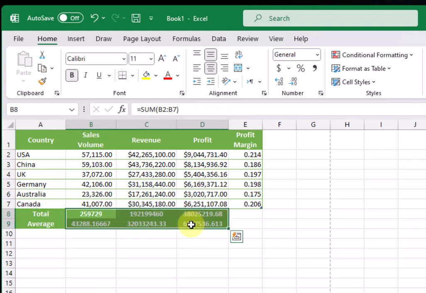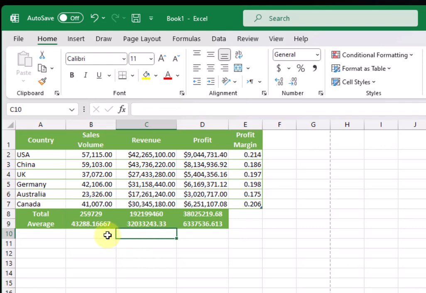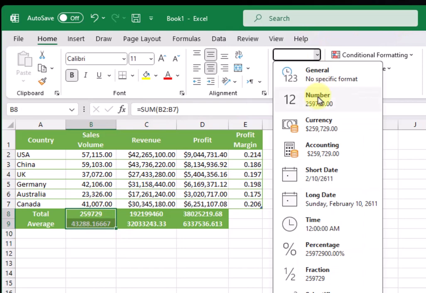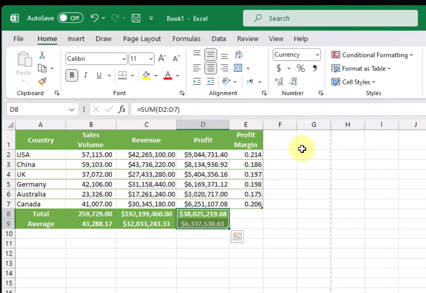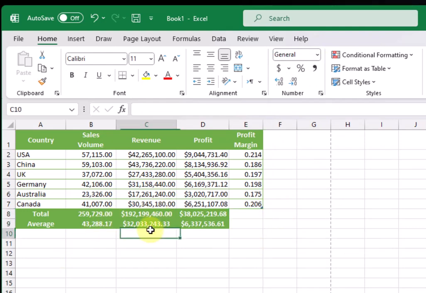And as soon as I did that, it has really messed up our formatting. So what I'm going to do is quickly apply the formatting we had for these cells, which was currency. There we go. So our cells start looking pretty good.